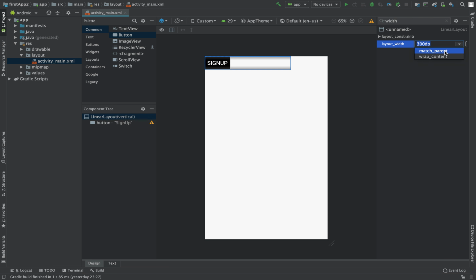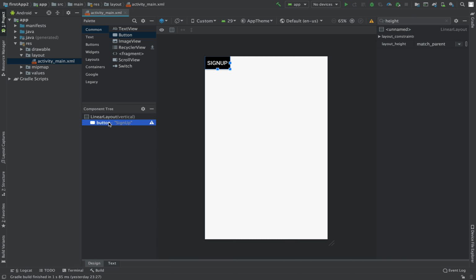We can see it has two default values that we can work with: the match parent, which is gonna cover the entire screen, the entire parent, which is the screen, and that's what I'm looking for. And we have also another value that we are gonna take a look in a moment. Okay, but now set the width to be match parent, and also I'm gonna search for the height like so, and also make it match parent like so. And now it's covered the entire width for this layout.